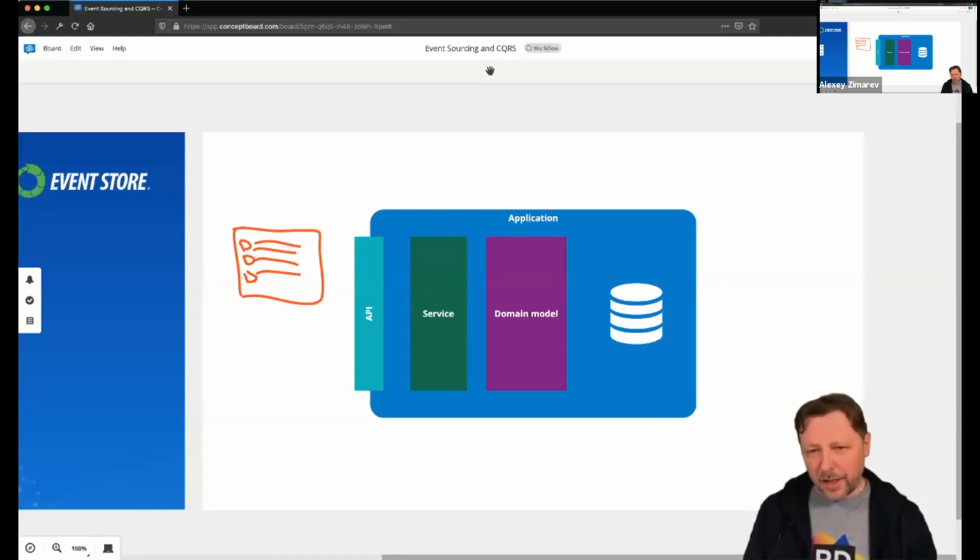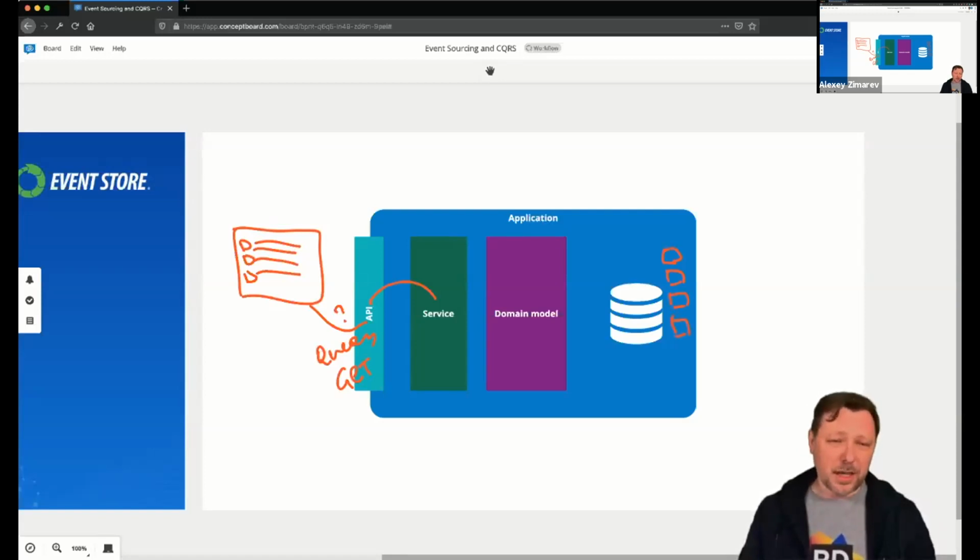So what would it take in this sort of application for us to retrieve data? We will call an API asking for data. This will be a query, usually executed like a GET request. It will go to some sort of service, and the service will do what? We have a database full of aggregates, like a hotel catalog aggregate, and then there are a bunch of documents or records and tables that represent these hotels one by one.